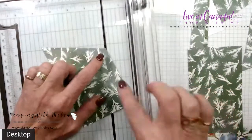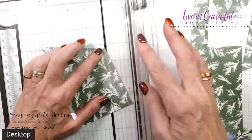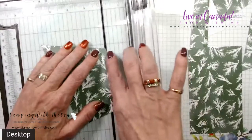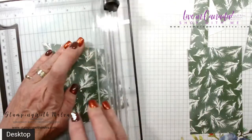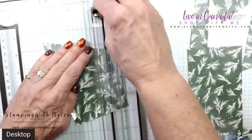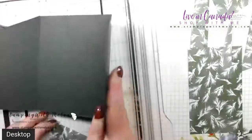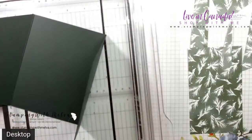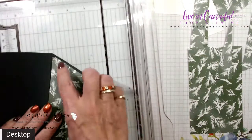And then you're going to put this point on the right-hand side that you just cut down to, and put that in the track, and this at 1. So the measurements are the same. Just, there we go. So that's for that side.